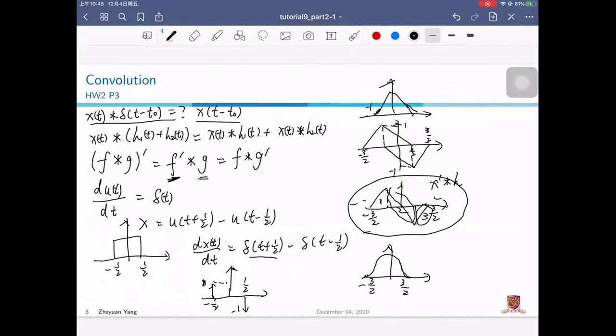This is the way I do convolution when I learned the signals and systems course. Okay. Do you have a question about this method? It requires that you know that the convolution of a signal with a delta signal is actually a time shift, a shift in the time domain. And we also use the derivative property of the convolution. If you use this in the exam, I will also give you full marks. And from this to the final result, it is actually the integral.